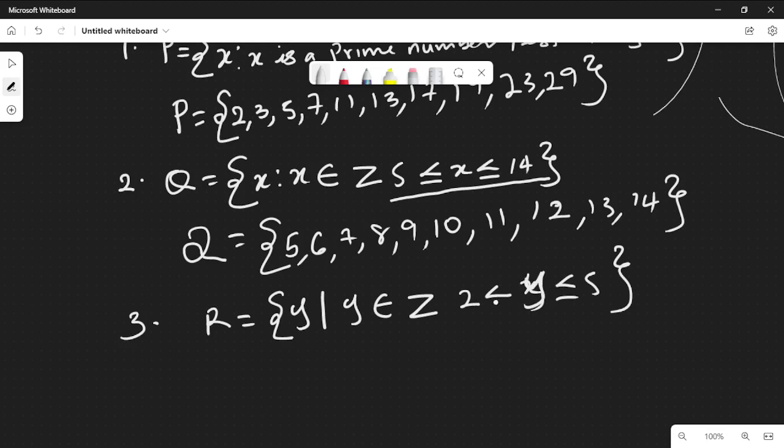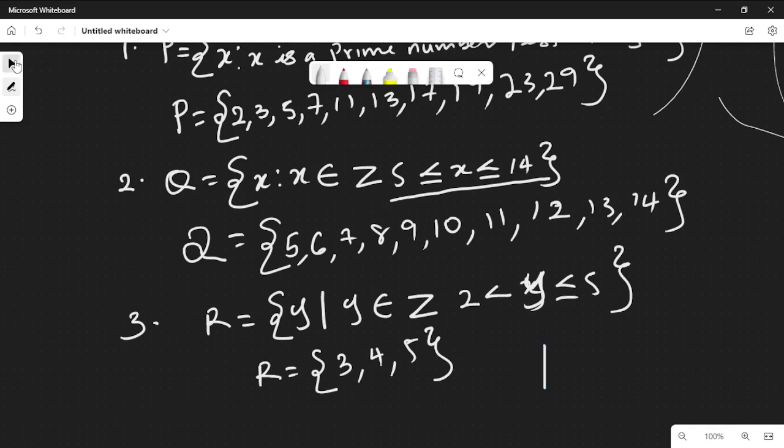So if you look at this one now, this one is just less than, right? What it simply means is that Y is a number between 2 and 5 such that 2 is not inclusive, because you don't have equal to here. So if you are going to write down the elements of R, you have it that R is equal to 3, 4, and 5. We include 5 because there is a less than or equal to here. But we don't include 2 because it's just ordinary less than. There is no equal to. Okay, let's still move on.